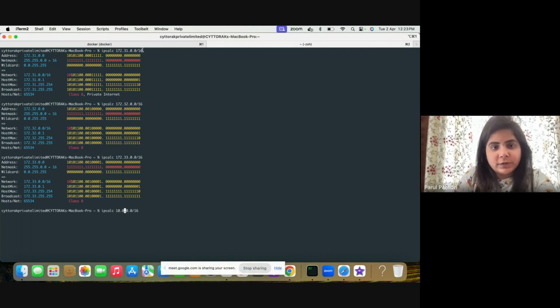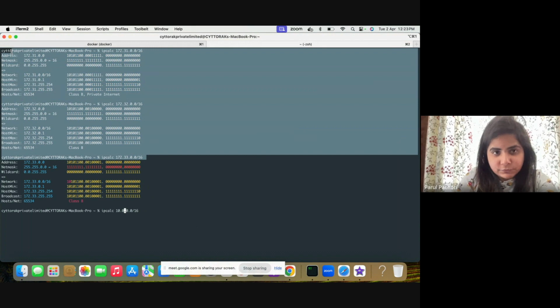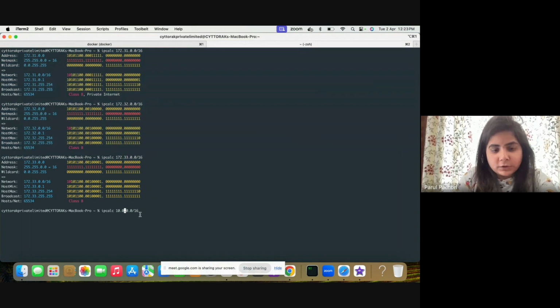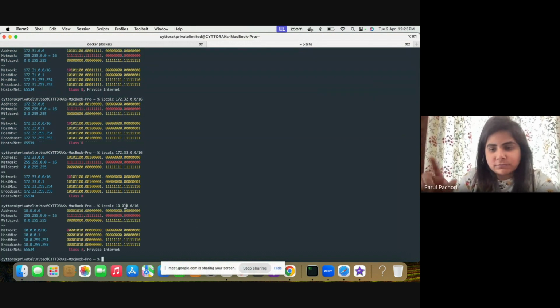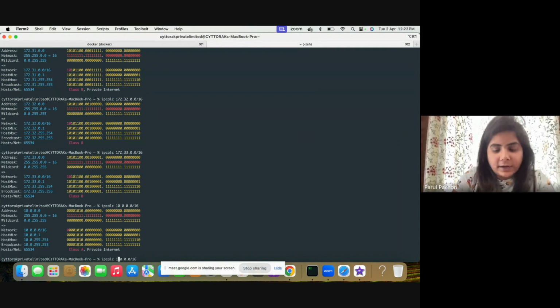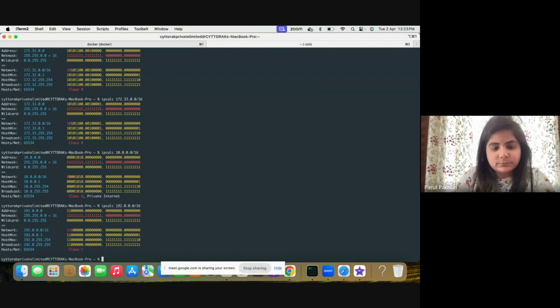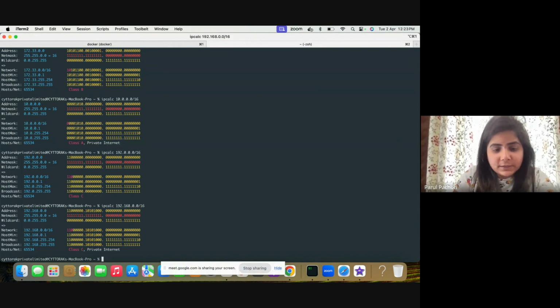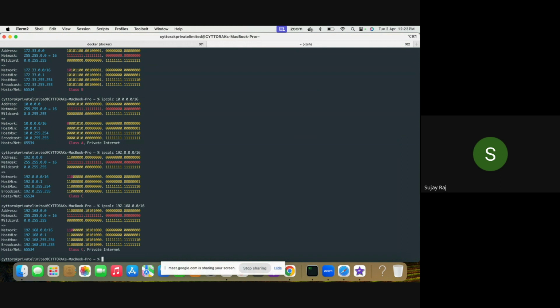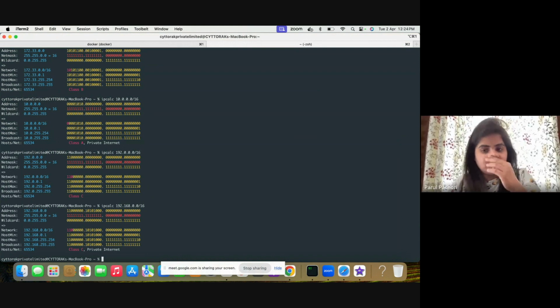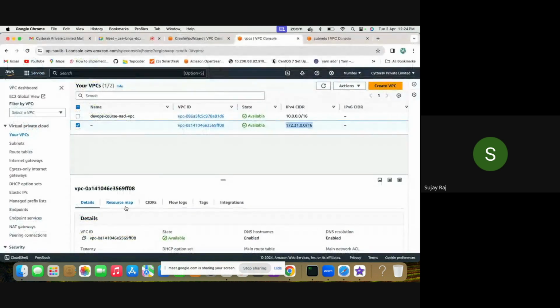So what we'll do is we'll make this the dev account. All the dev ones are this range, the 152 range. All the test ones are the 10.0.0 range, and others, and prod can be 192, 192.168, anything it can be. Okay, it's more of a manual maintenance. Manual, yeah. Okay, thanks.